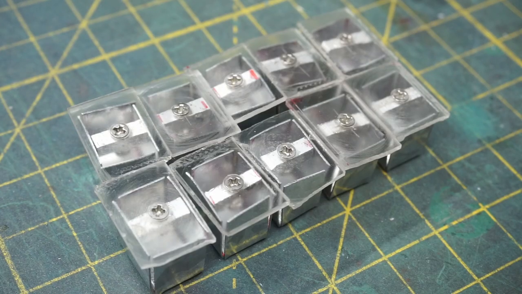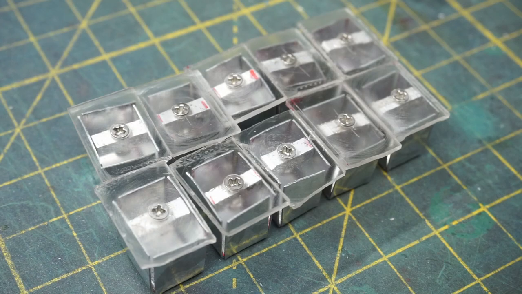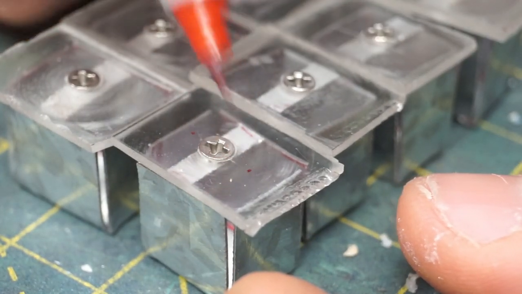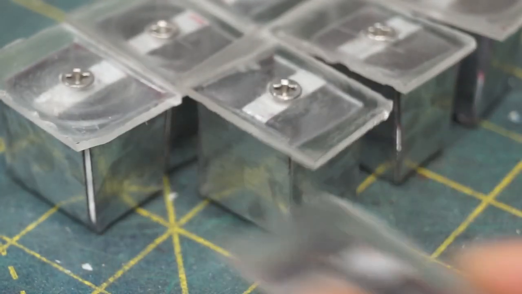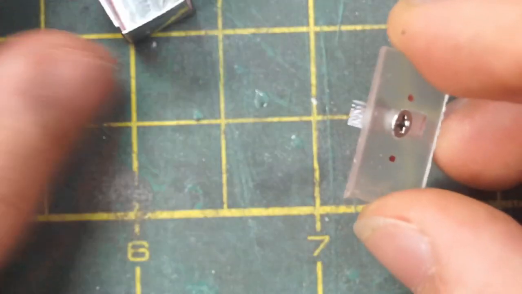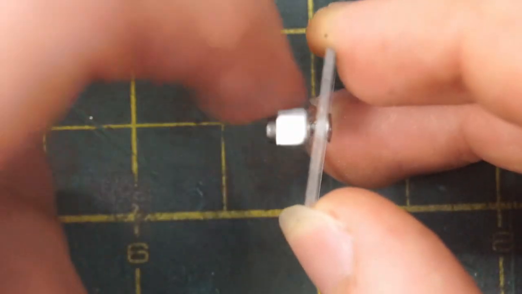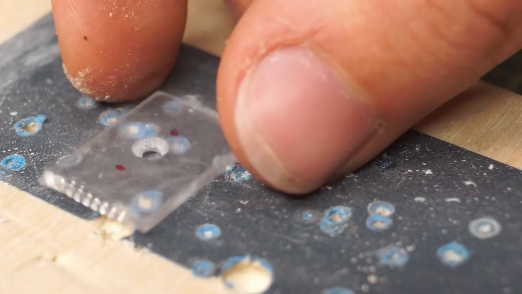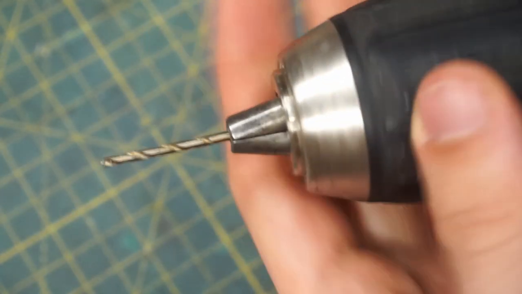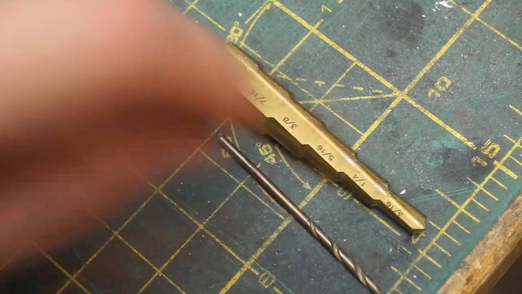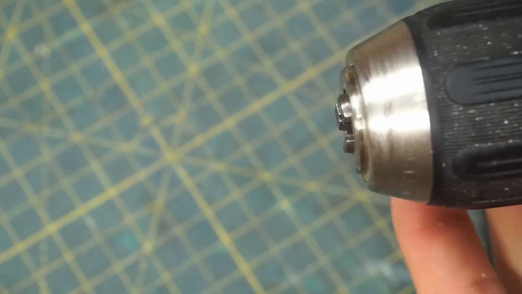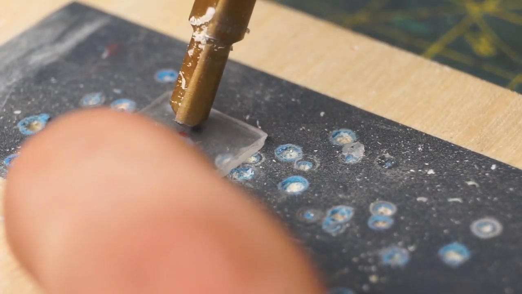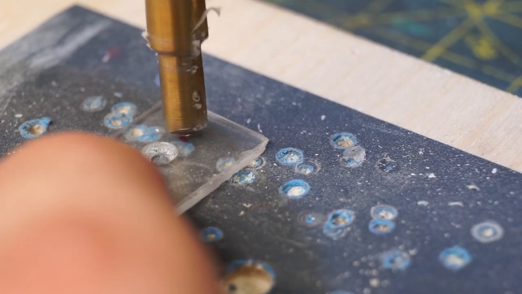Now that all the boxes are made, I can start to think about mounting the jacks. First, I put a dot roughly where I wanted the center of each jack to be. I'll need these locations shortly. Drilling somewhat large holes in thin, brittle material like this plexiglass is often tricky. The holes I drilled before were small enough that it didn't really matter. But for these holes I'm about to drill, I'm going to switch to a stepped drill bit. These bits are made to go through thin sheets of material. The most important characteristic is that since they don't have flutes on them, the bit resists getting caught in the material.